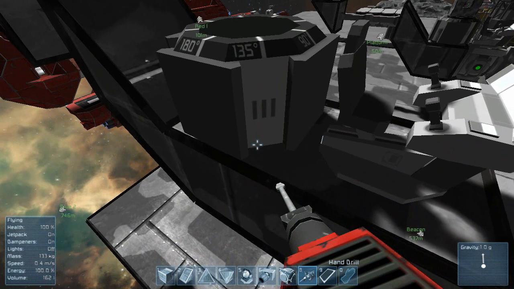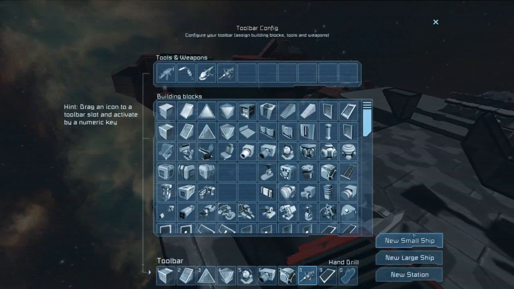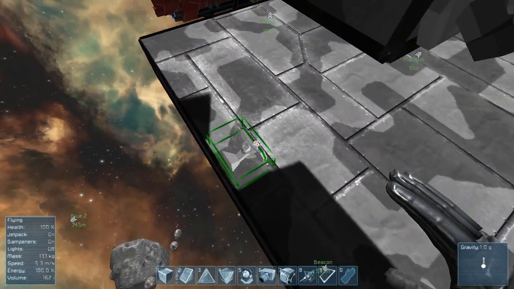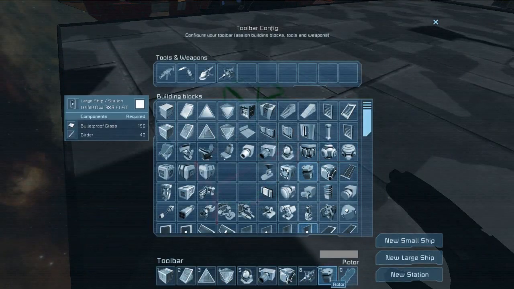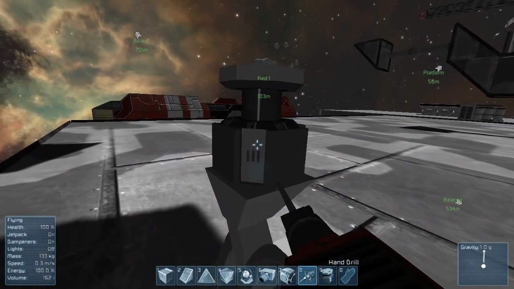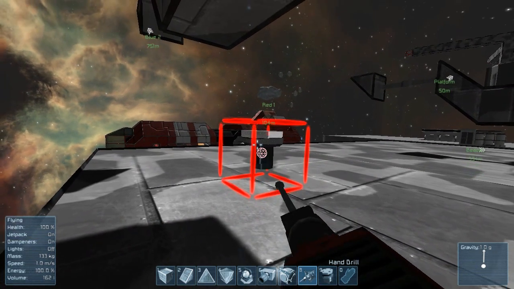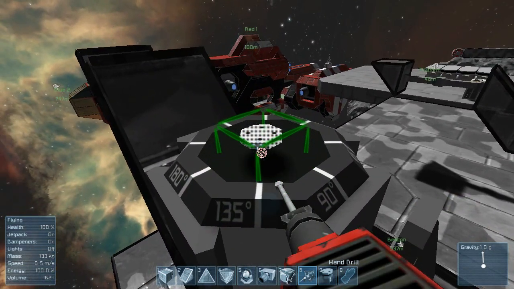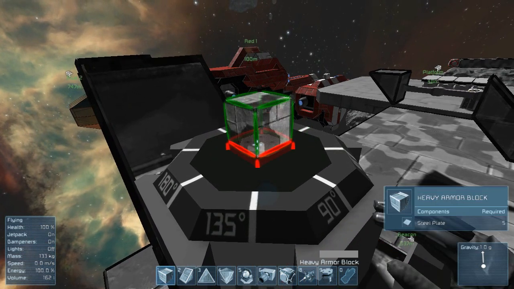As you can see, I've destroyed the large rotor head but left the rotor intact. What you'll then do is get a new small ship piece and place it down somewhere, for example down here. Once I have this down here, you grab another rotor and put it on top, and then you destroy the bottom piece, which leaves you with just the head like so. Then you copy it and paste it up on top. Try to line this up as close as you can. Once you've lined it up, if I paste it, it'll snap in place.